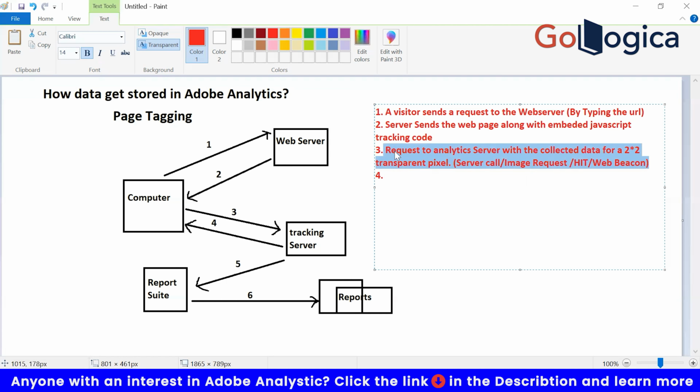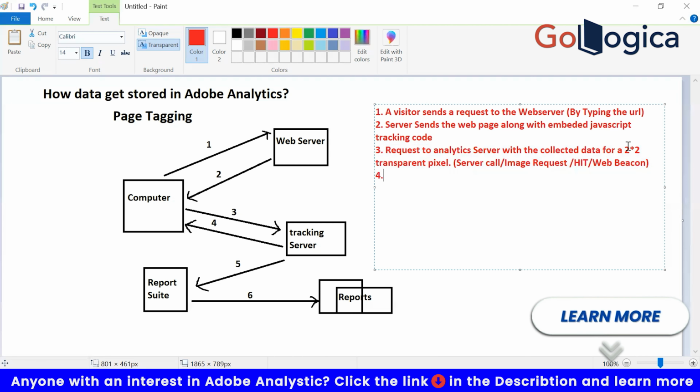So what happens, Sunit? That 2x2 transparent pixel is a dimension, a token of acknowledgement. It is basically a blink. If you say 2x2 transparent pixel, it is nothing, it is a blink. I can't show you with bare eyes, because I have also checked it only once. It's just a blink. Actually, a blink happens. So it is just a step. The data is received here, and then it sends a small blink to the machine that we have received the data.